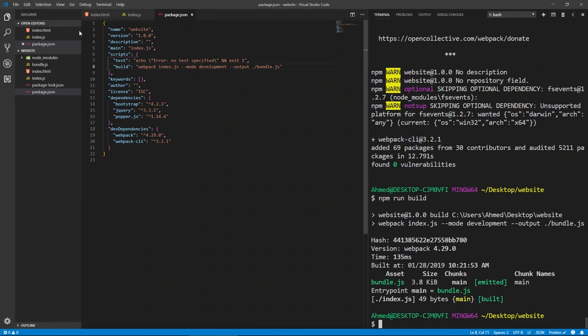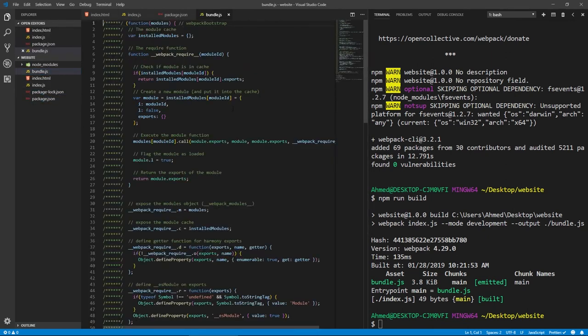And there we go. So it ran this command without me having to write all of this again by adding a script. And you see, you can extend this functionality further to add more scripts doing stuff that is relevant for your project. So you get our bundle.js here. So yeah, this is it, guys. This is the main gist, the 95% of the commands that you're going to be using with npm.